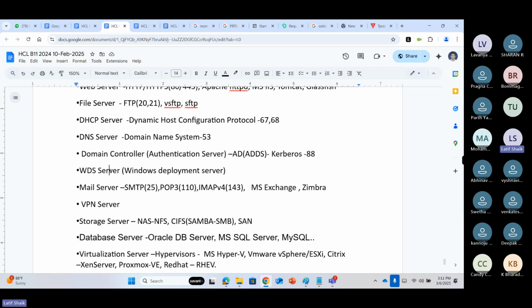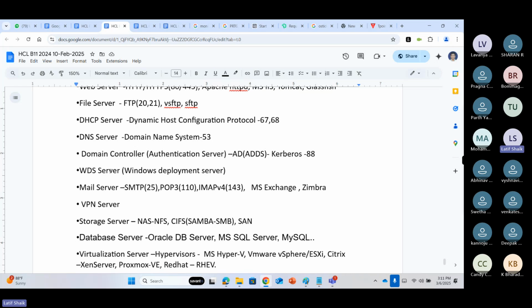That is called virtualization, which means there are hypervisors. Different hypervisors are available: from Microsoft, Hyper-V; from VMware, vSphere; from Citrix, XenServer; Proxmox VE; from Red Hat, Enterprise Virtualization. These are different hypervisors installed onto a physical machine.